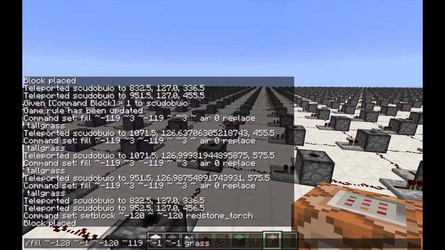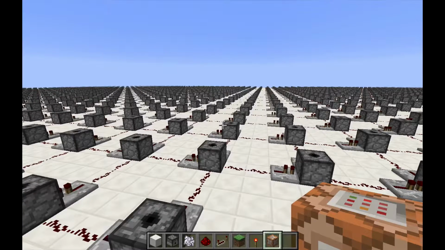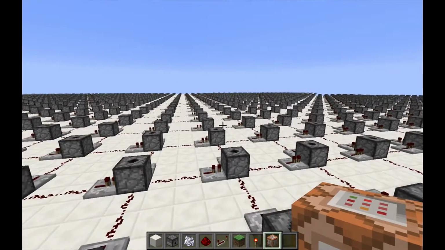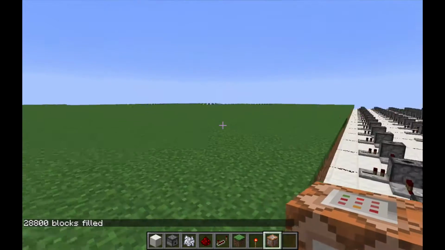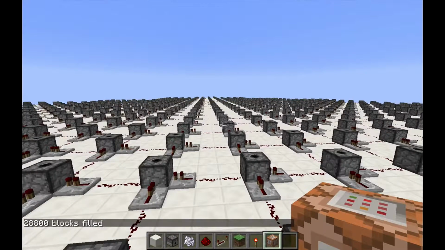Let's make sure that I have that correct. Minus 120. Yep, looks good. Okay, so that should cover half of this with grass, the north half. And now it is time to cover the south half.